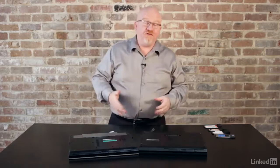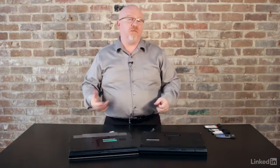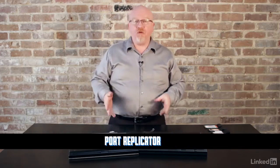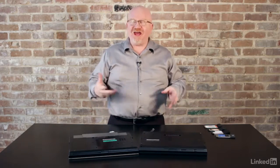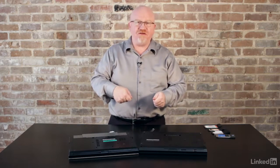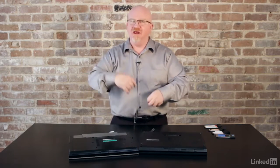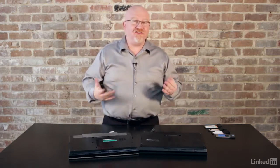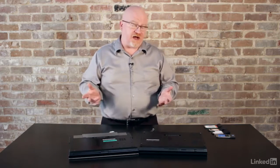Now, there's an alternative to a docking station. Keep in mind, docking stations are proprietary to particular makes and models of laptops. But if you want, you can get something called a port replicator. A port replicator is based exclusively on USB ports. So it kind of looks like a docking station, but you just plug one of your USB connectors into the laptop, and then it's like a big USB hub, so you can plug in mice and all kinds of USB stuff. The downside to a port replicator is that because it's USB, it's kind of hard to plug in a big monitor or something like that, which is very easy to do with a docking station.